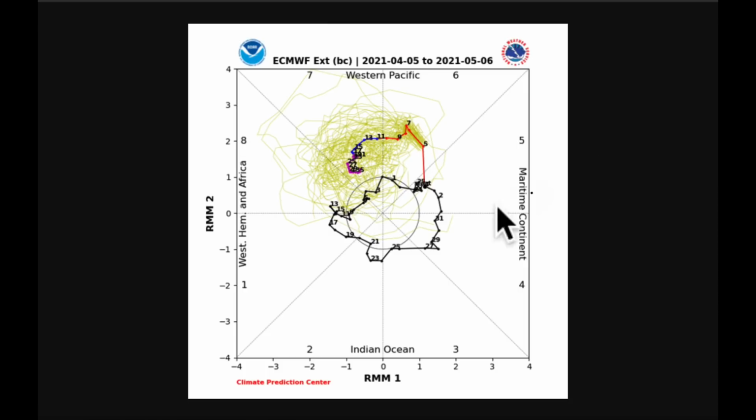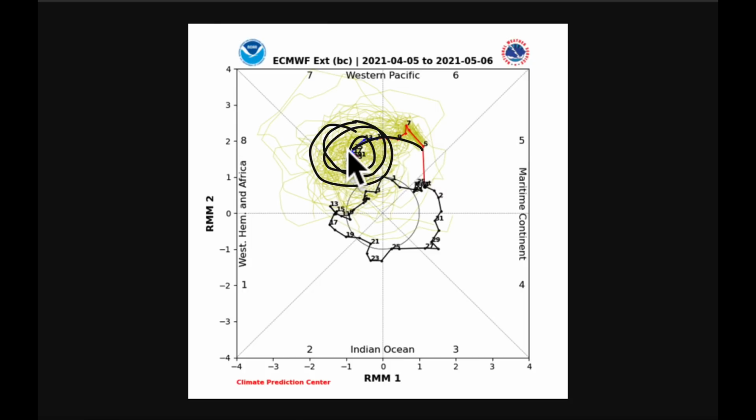And so given that being the flow pattern here, let's have a discussion about this. First, the models refused to take the MJO out of phase 7. And I told you that I'm having a hard time understanding this. Why leave it in phase 7? Are the trade winds behaving in such a way to leave it in phase 7, which again is out in the Pacific Ocean? Is there tropical activity happening off of Australia to do this? I don't know, but they're hung up on just letting it stay.